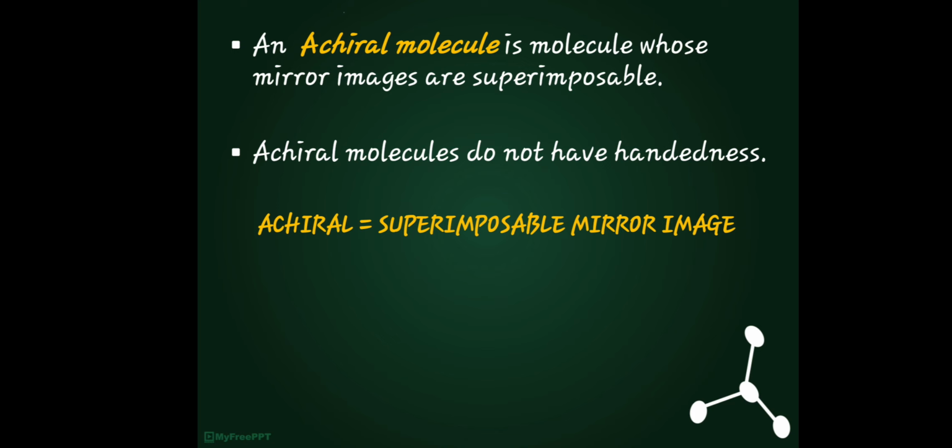Kasi sabi ko nga, it does not have handedness, kasi the superimposable is the original image pa rin. Kahit baliktarin mo pa siya, even though you flip it or rotate it 180, 360 degrees, it will be the same image as the original image. So meaning to say, all of the superimposable mirror images belong to an achiral molecule. Okay?